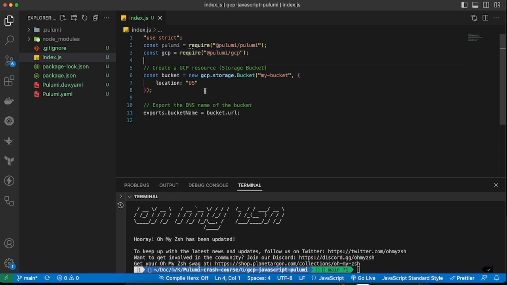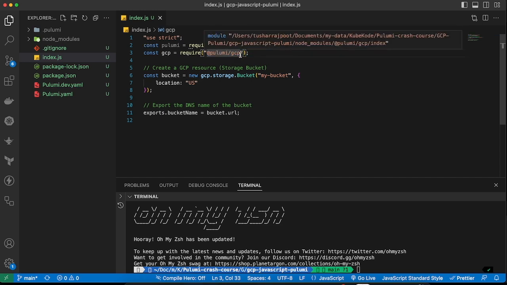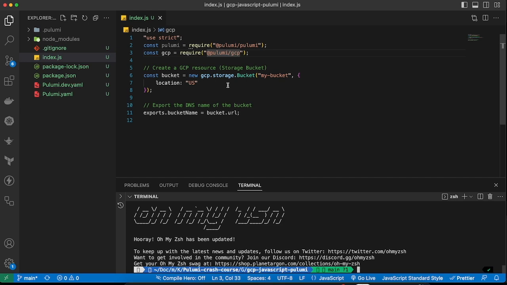Same like here, you can work with different providers as well, like different clouds. Let's say you want to work with Kubernetes here, so you can also install the Kubernetes provider using Pulumi. You need to install that package using npm, and then you can start working with the Kubernetes provider within this Pulumi project, right?